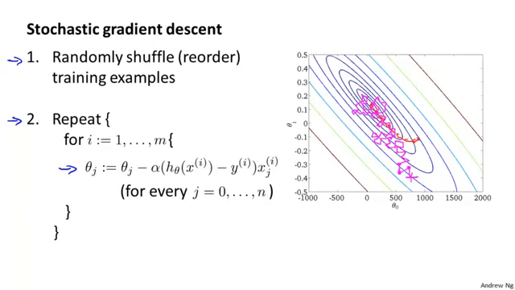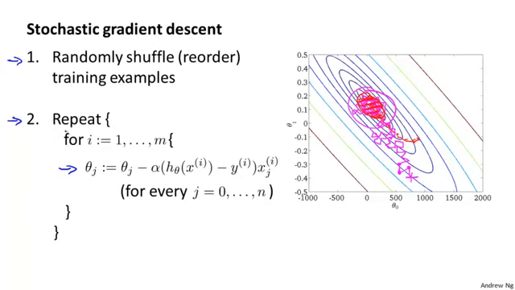And in fact, as you run stochastic gradient descent, it doesn't actually converge in the same sense as batch gradient descent does. What it ends up doing is wandering around continuously in some region close to the global minimum, but it doesn't actually just get to the global minimum and stay there. But in practice, this isn't a problem because, so long as the parameters end up pretty close to the global minimum, that will be a pretty good hypothesis. And so usually running stochastic gradient descent, we get a parameter near the global minimum, and that's good enough for essentially most practical purposes.